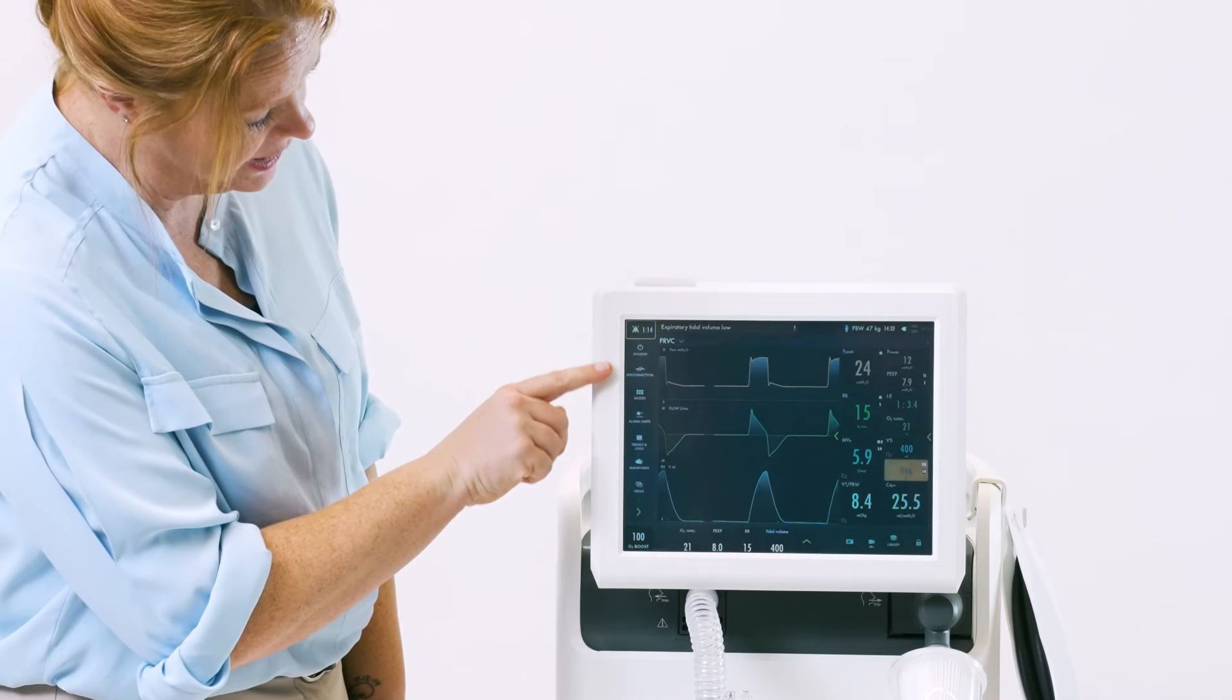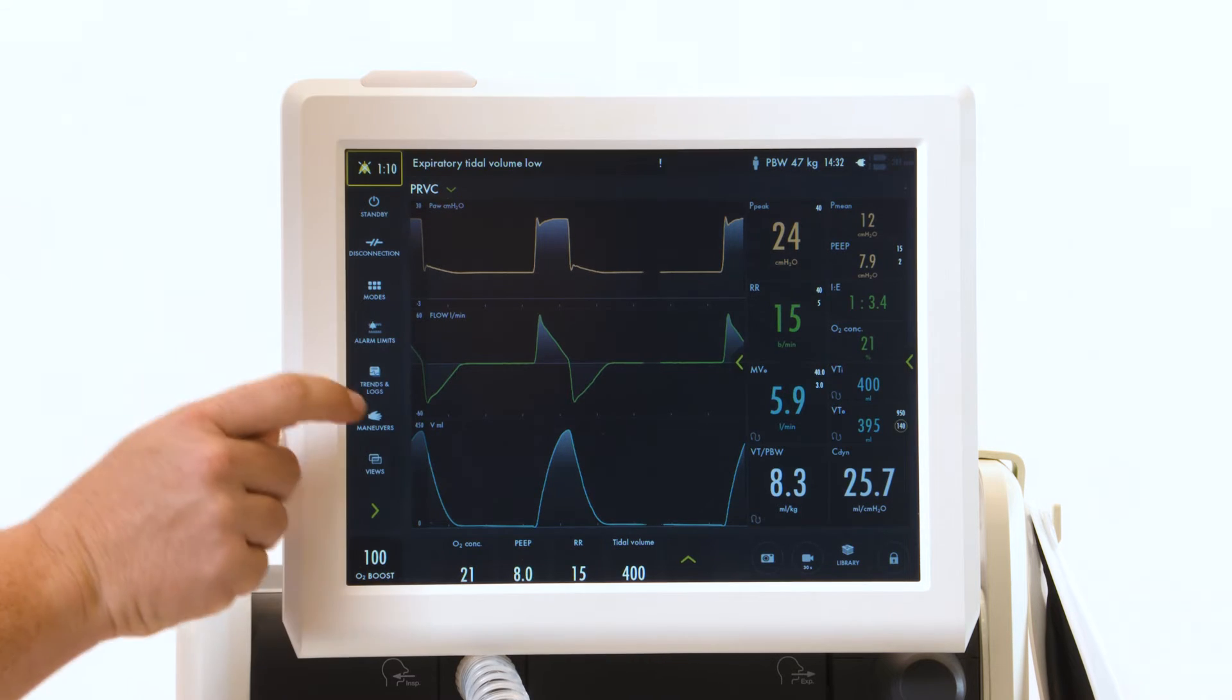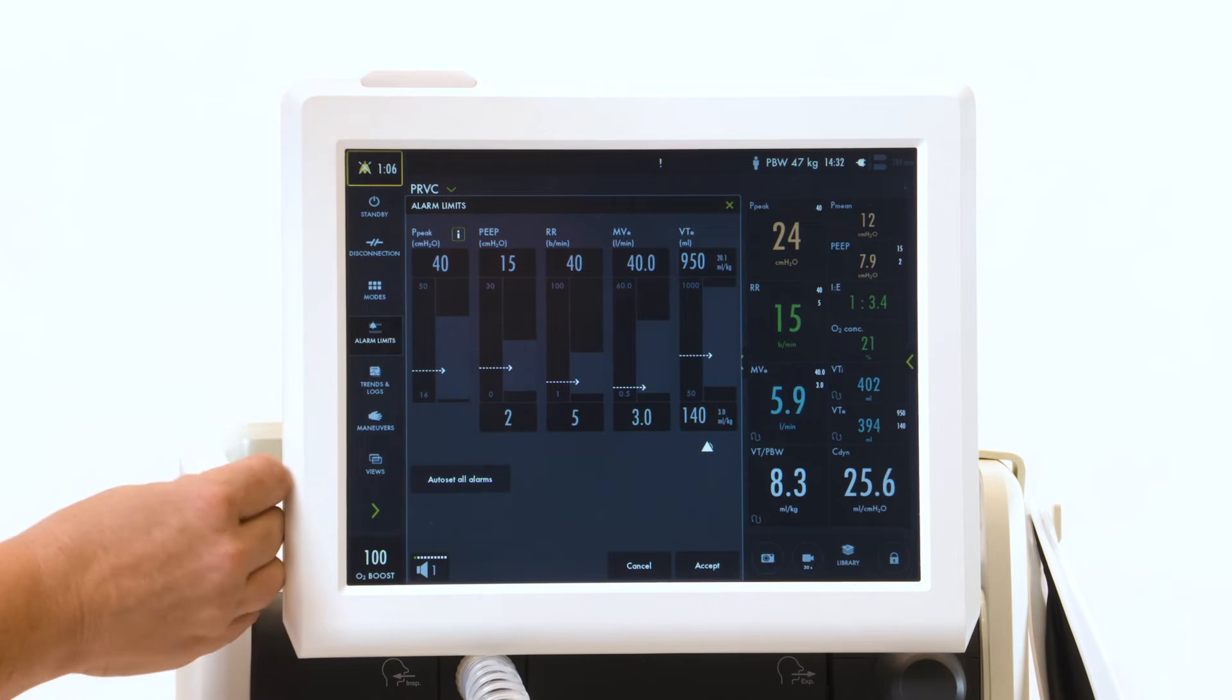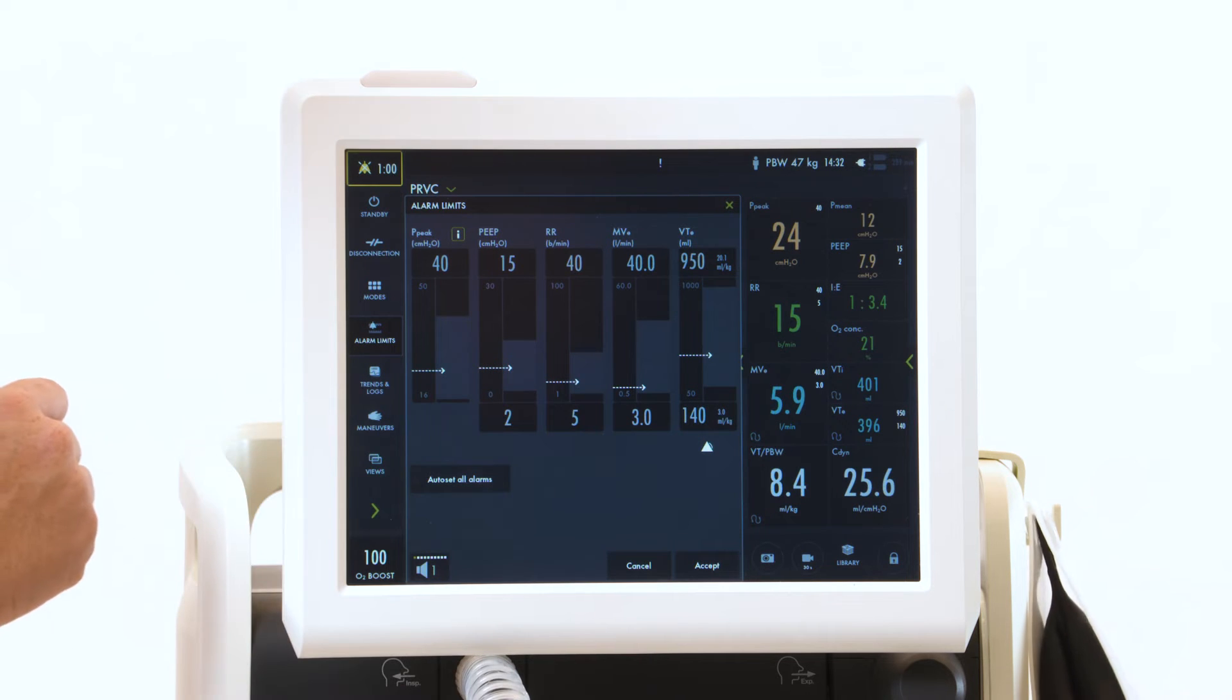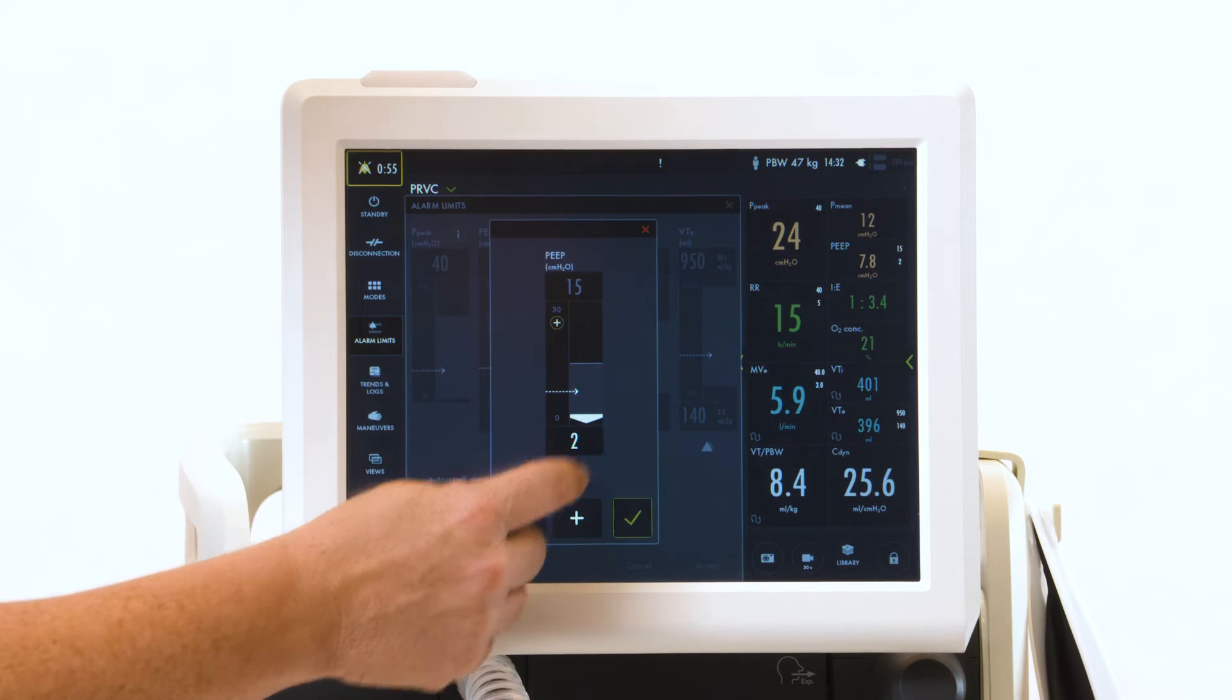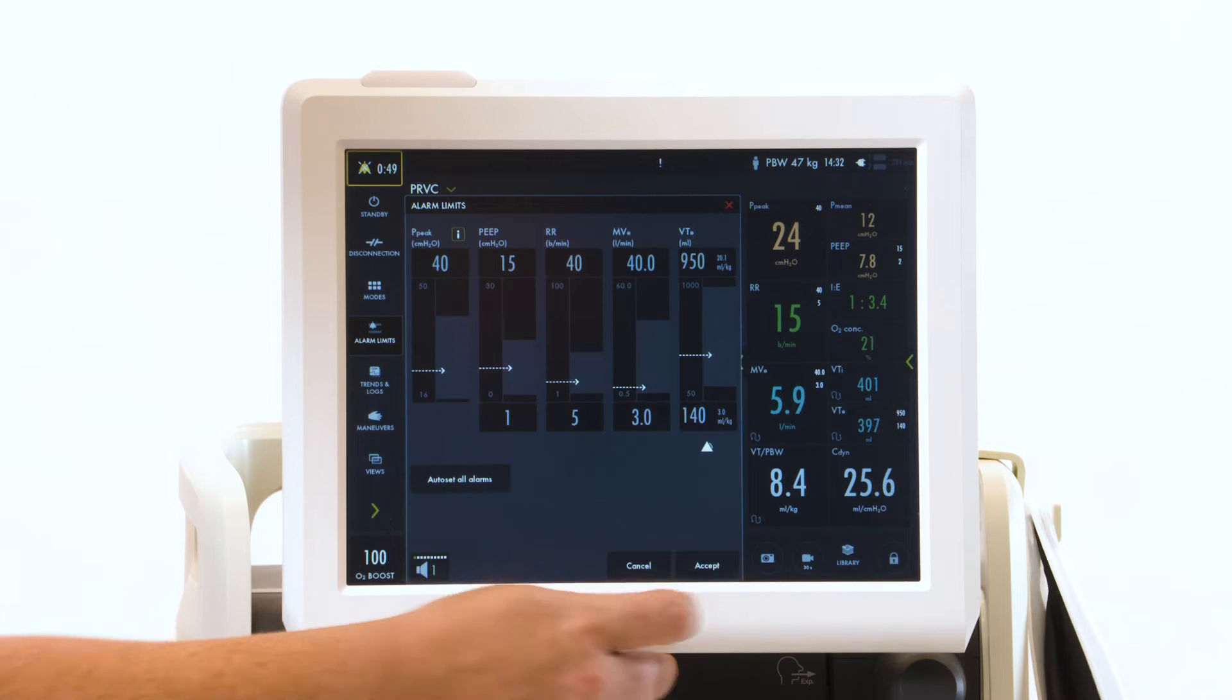Your alarms are located underneath your tab, entitled Alarms. When you touch it, it will bring up all alarms that are available in that mode. The top being anything high, and the bottom being anything low. To make adjustments, touch that alarm, and pull down, or add and subtract. Once they're configured like you would like them, hit accept.